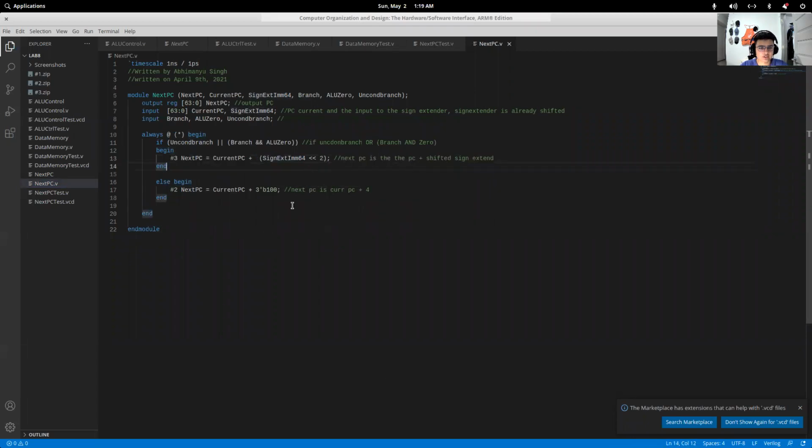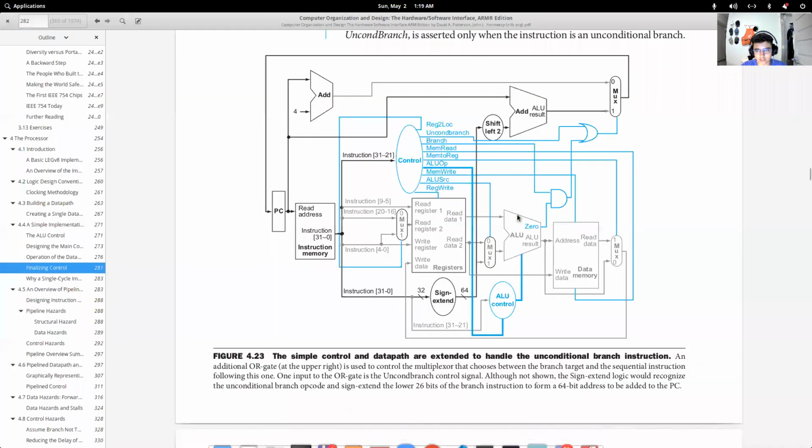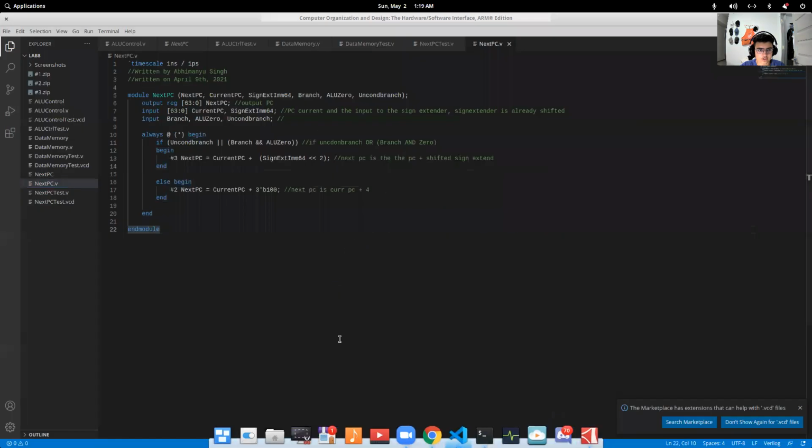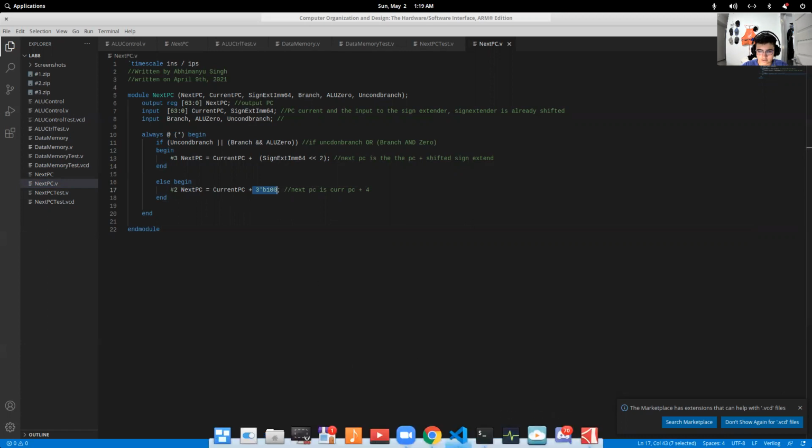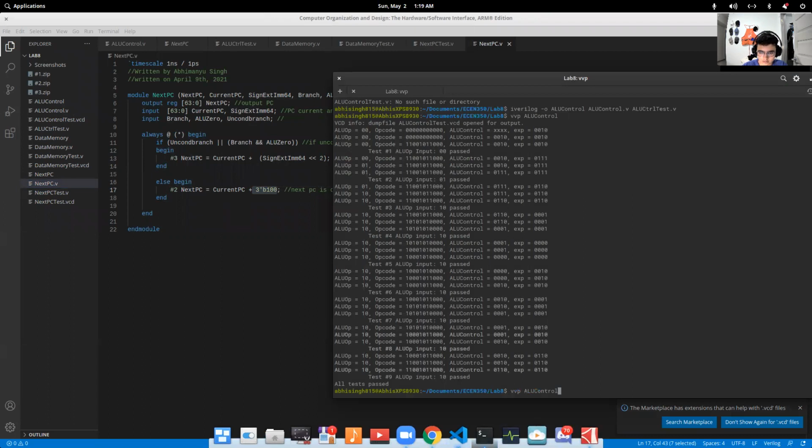All right. So yeah, this should be the correct implementation for this, and then else if we're not meeting any of these criteria, that means we're not branching at all, and in that case we're just going to the next PC, incrementing by 4 to the next instruction. So in that case we add 4 to our 64-bit PC. Let's go ahead and test this as well.